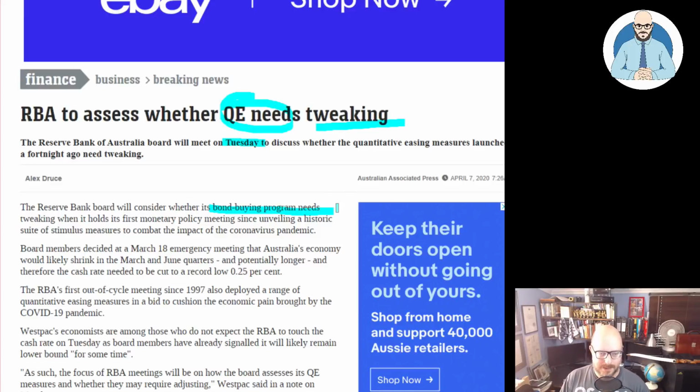of the illness pandemic. Now, the RBA is creating currency out of nowhere and using it to buy bonds to help stimulate the economy, to get more money in the economy. Out of nowhere.